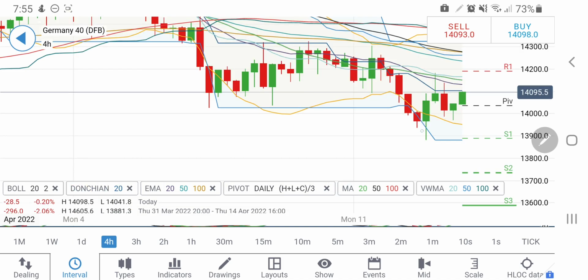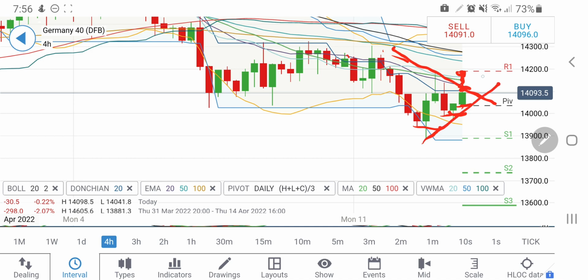Similarly, Germany 40 trying to give it a rise here. You can see 14,000, you can see 14,050. So now with the support at 14,050, also look at the channel highs here. The channel highs are very much at 14,100, 14,120. So yes, you can remain long above 14,100. The next targets are 14,160, 14,200. So this zone at 14,200 is going to remain fairly strong resistance for Germany 40.